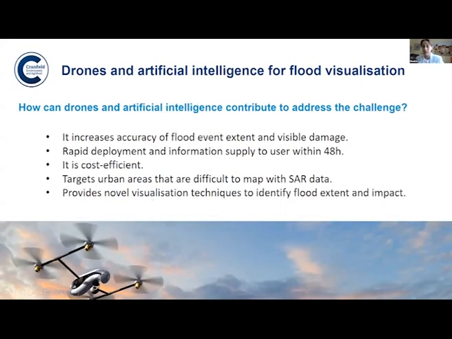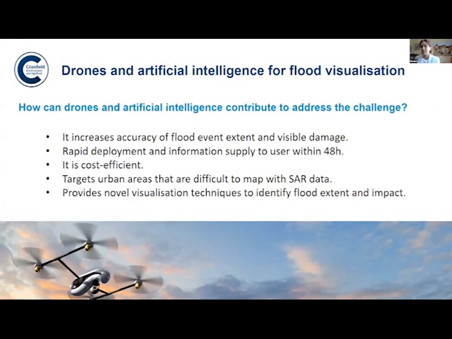So we thought that perhaps drone technology, especially combined with artificial intelligence, could provide a step forward into addressing some of the challenges and giving us an improvement on the current information that we gather during and post-event, and also pre-event as well.